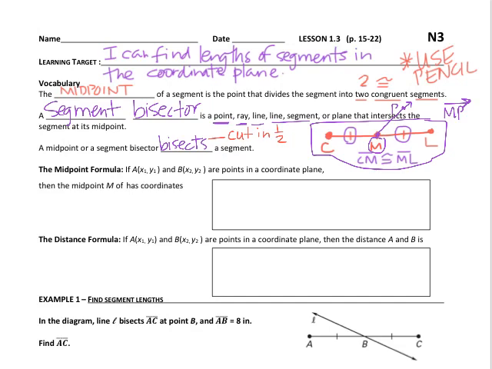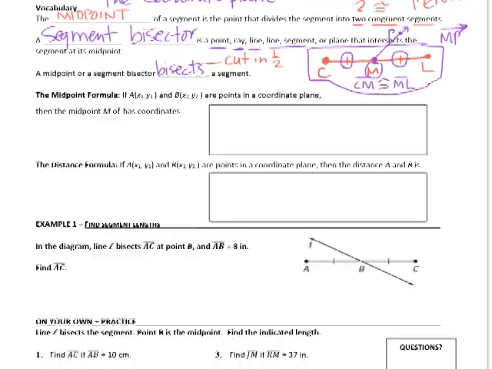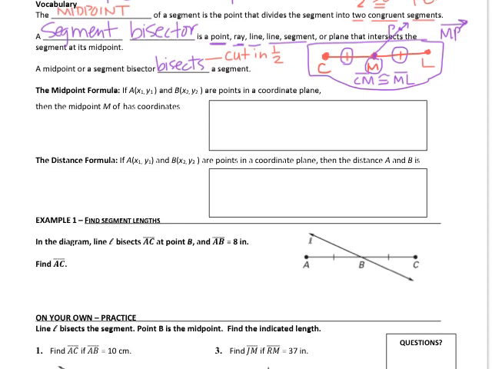So moving on to the actual midpoint formula, and the midpoint formula asks us to average the x values of 2 points and average the y values of 2 points. So let's remember that the word average means to add together two numbers and divide by 2. Okay, so we're averaging the x values, and then we're also going to take the average of the y values, and there's a specific formula that I'd like you to write in the box.